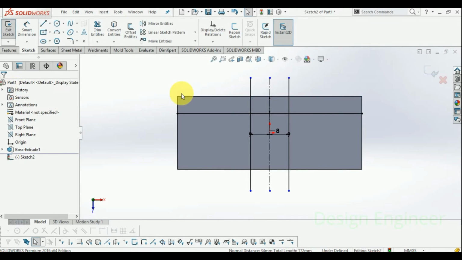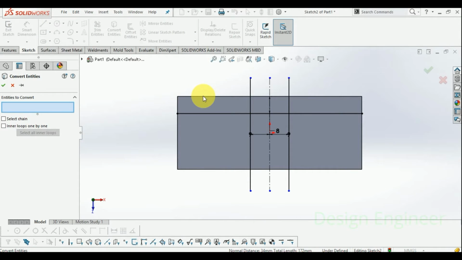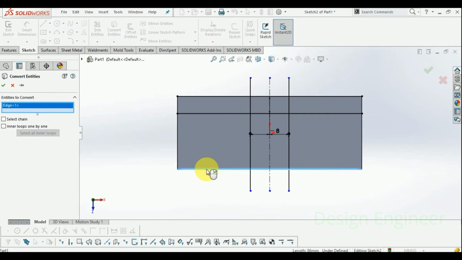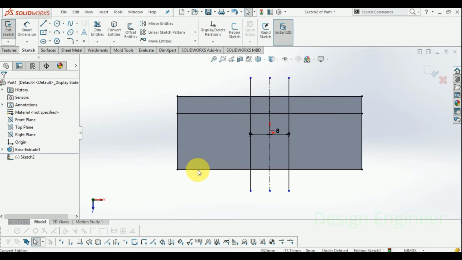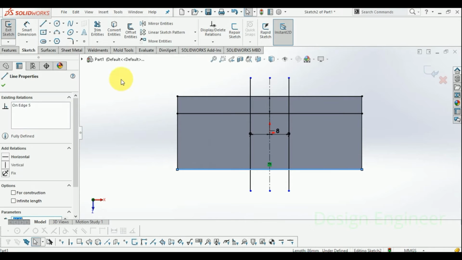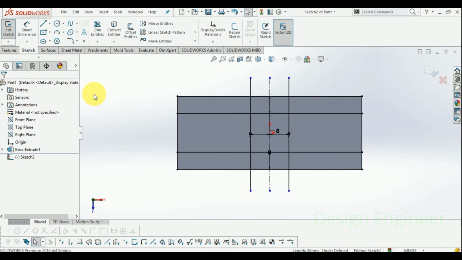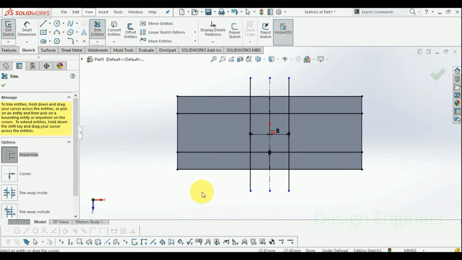Then I go for convert entities, and this edge will be converted. In the same way, I create the other one: select the line, go offset, value is 8, just click OK. Then go for the trim command to trim all the unwanted lines.